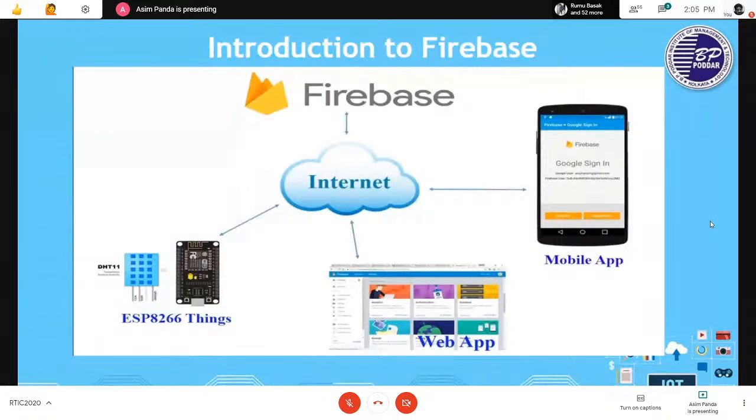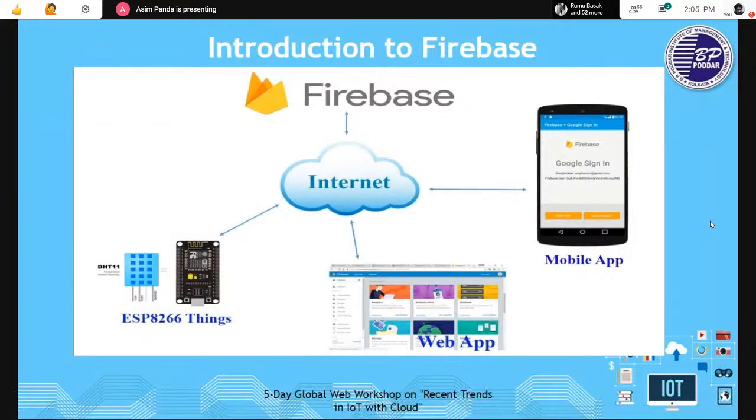If you are able to switch on your AC, say, 30 minutes or 25 minutes before your arrival, then I think the atmosphere will be cool, and you don't have to wait, right? So how to do that? Without internet connectivity we can't do that. So for that we need internet connectivity, and that's why we need some servers where we can deploy the data and access that data from outside our home.